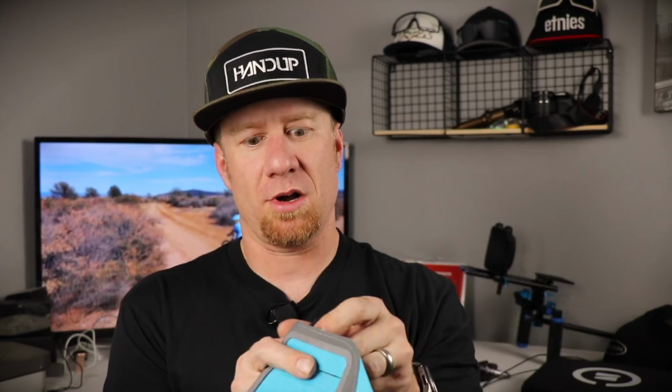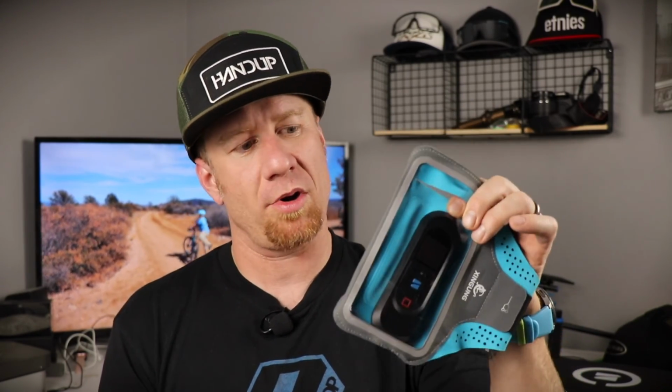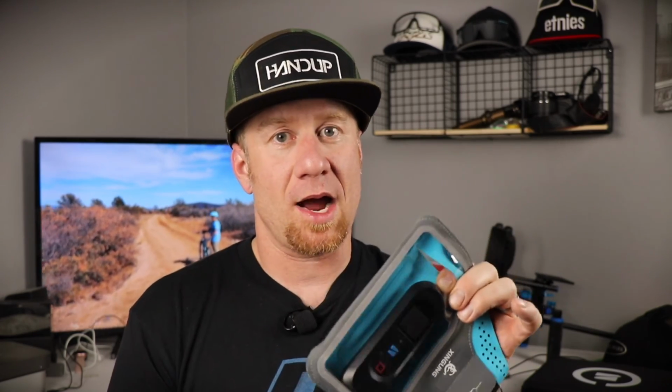So my solution for that was to get one of these, an armband that you put a smartphone in. Well, guess what? You can also put a Skydio 2 remote beacon inside of it as well. And this worked really good. I'm talking, this cleared up most of my hiccups on this whole entire project. But it wasn't quite the best thing yet. For me, I was super happy with it because I had the remote, I could go do what I wanted to do, it was on my arm, I could grab it if I needed to and pull it out and mess with it. So I was like, ah man, it doesn't get better than this for mountain biking, this is what I'm gonna do. But it got better. It got a lot better.